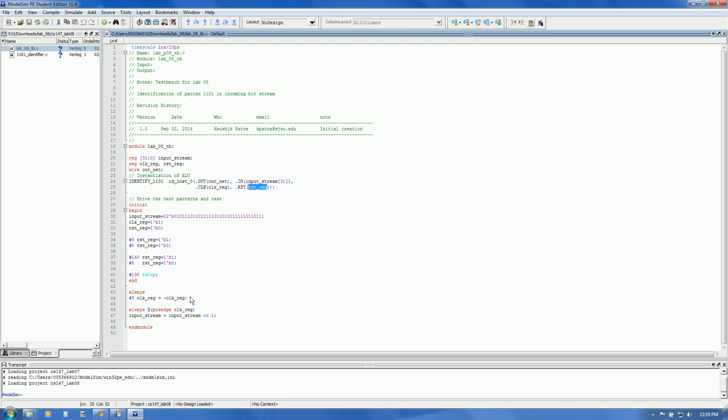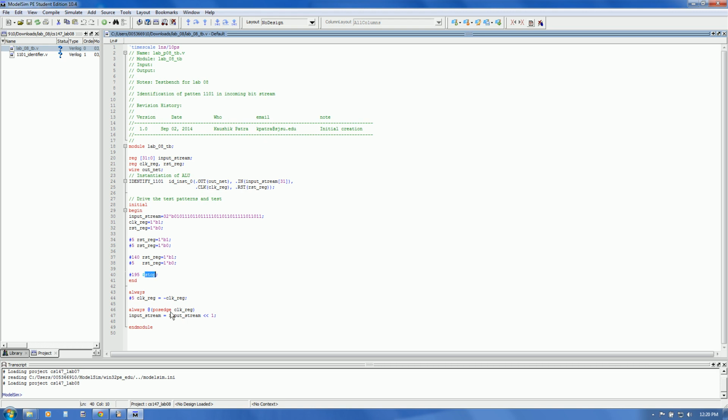And this is the clock generation, always at 5 nanoseconds. You invert the clock, initialize the clock at 1 and reset at 0, then at 5 nanoseconds you make the reset 1, that's my reset state, then bring down the reset, and at 140 nanoseconds it will reset again, and somewhere down the line it will stop.